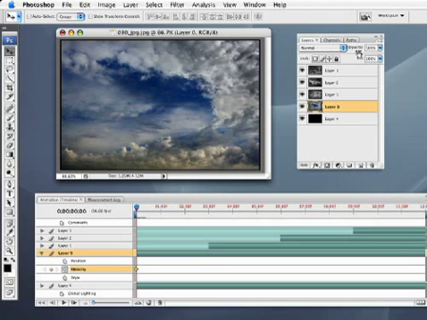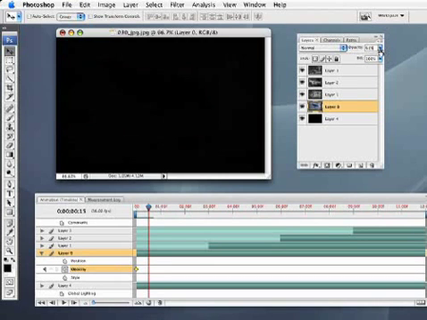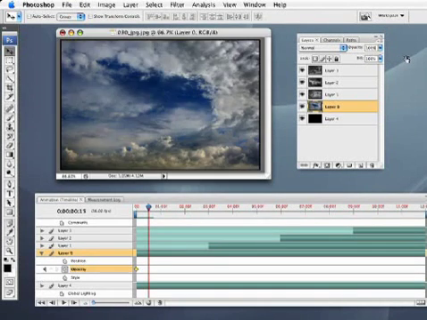Well, I want it to start at 0 opacity. So I'm going to go up here into the opacity scrubby slider and drag this to 0. Then we'll drag my playhead over to about the 0.5-second mark, which is about 15 frames. And I'm going to go back in here and drag this opacity back up to 100. But watch what happens in the timeline when I release my mouse. Boom, adds another keyframe in there.